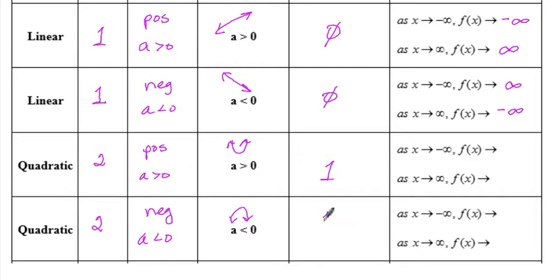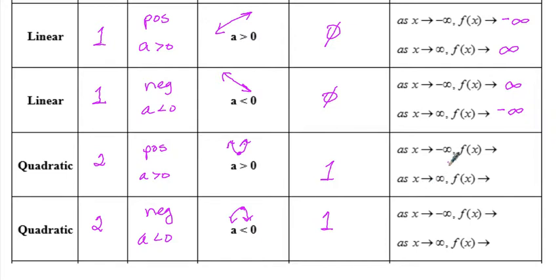Quadratics each have one potential turn. And what I mean by that is, right here, where we switch from decreasing to increasing intervals, that's a turn. It turned from increasing to decreasing. Similarly, on the negative leading coefficient, we went from increasing to decreasing. The point at which it turns is called a turn, and quadratics potentially have one of them.